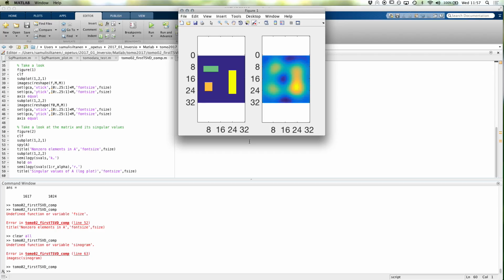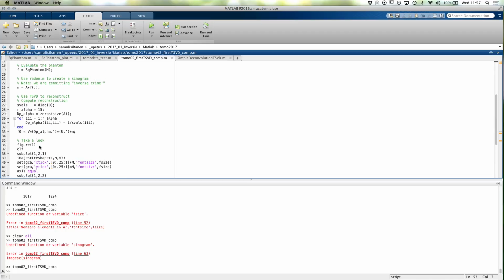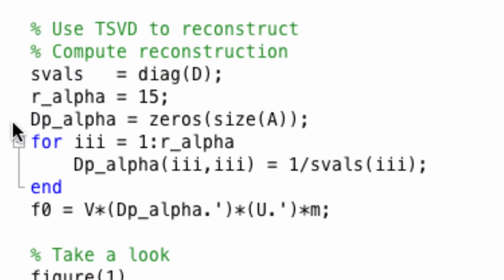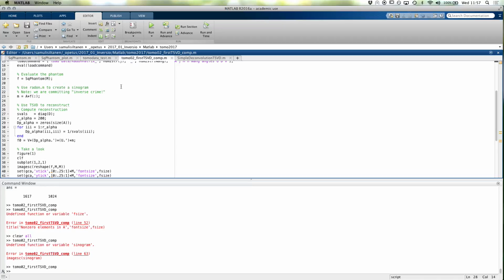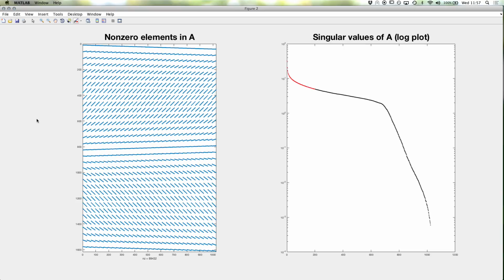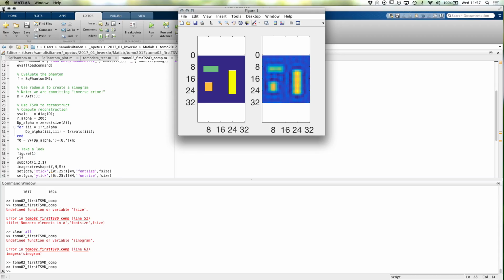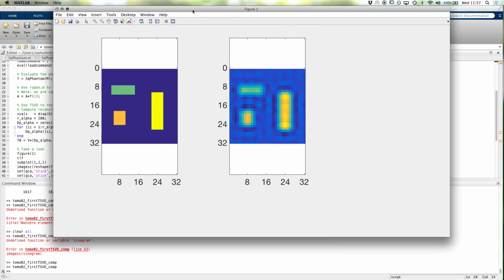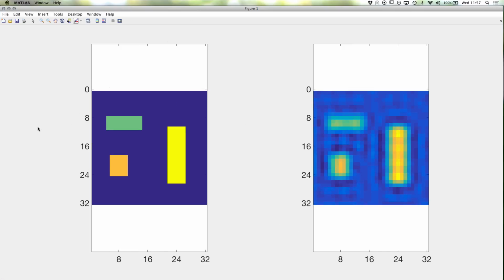Let's see what happens with 200. So now we are using 200 of the first singular values, and we get a reconstruction like that.